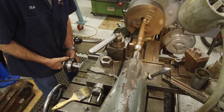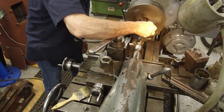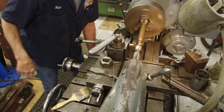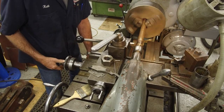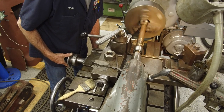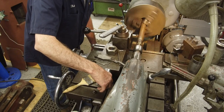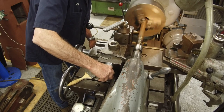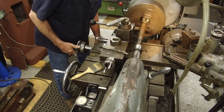Okay, we're gonna add just a couple. We're gonna give this a little dab of cutting oil. Here we go. There's number two. Okay. Now we're gonna back it up so we're actually contacting the backside of the tool. There we go.